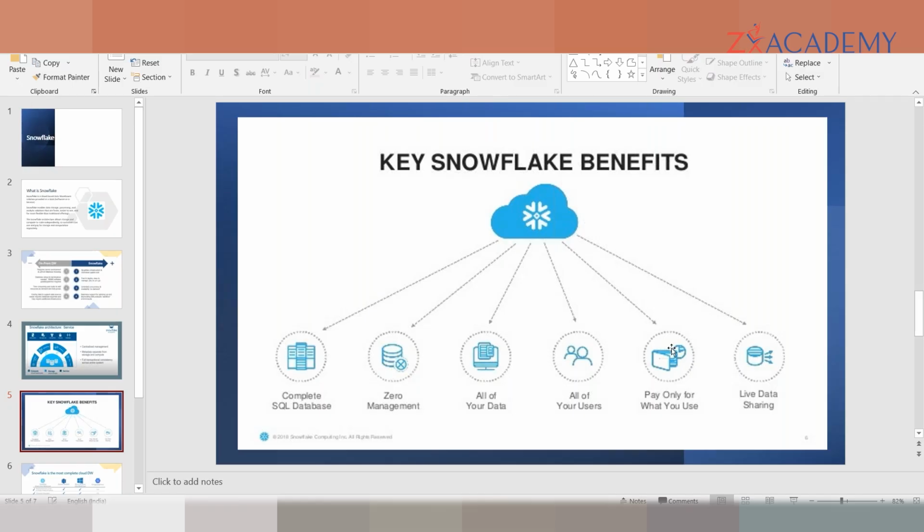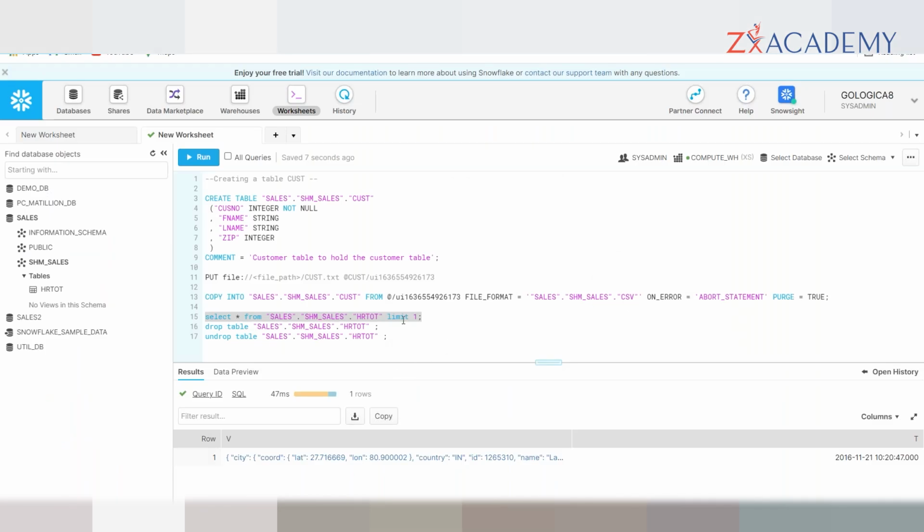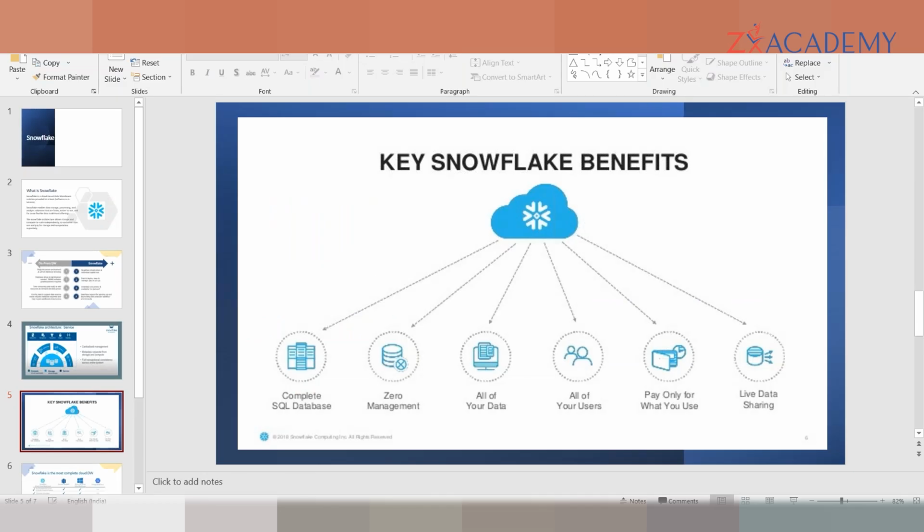Okay, here you have a set of storage, right? And you will be paying for that storage only. Okay, and you are running the query, see, now I ran the query for a minute only, correct? 47 milliseconds I have run the query. So I am chargeable for 47 milliseconds only. When my system is idle, I will not be charged for anything, right?